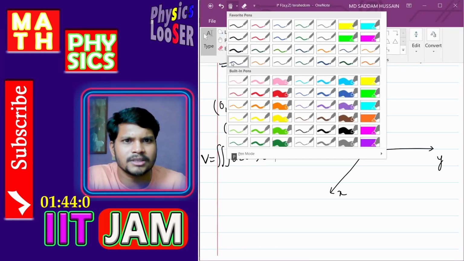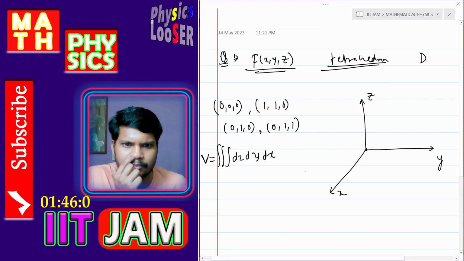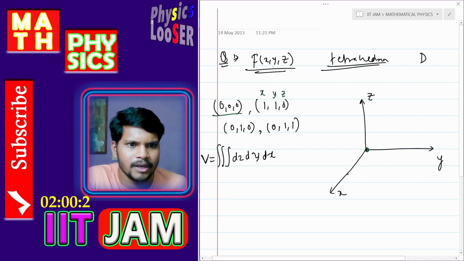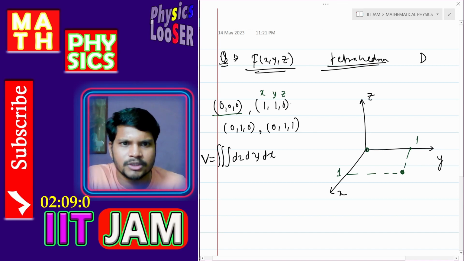First of all, let us annotate where these points will be. For example, the first one is at the origin. Another one is at x, y, and 0. So this is x, this is y, and this is z. When z is equal to 0, this will lie on the xy plane. So from here, let us say this is 1, and over here is 1. So this point should be at the cross section of 1. Okay, so this one is done.